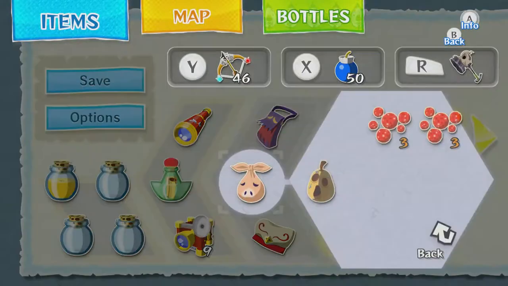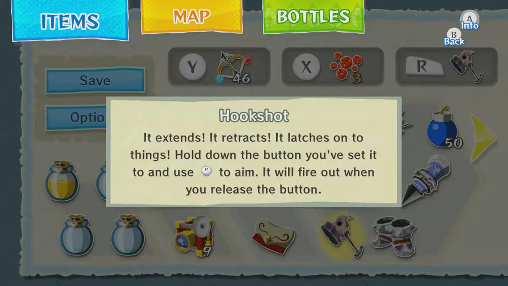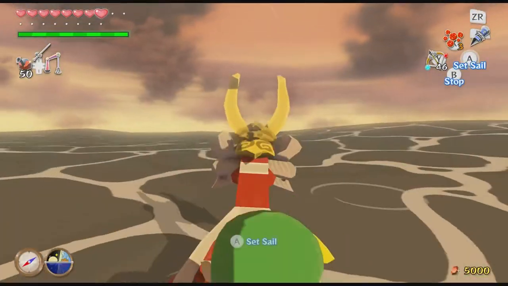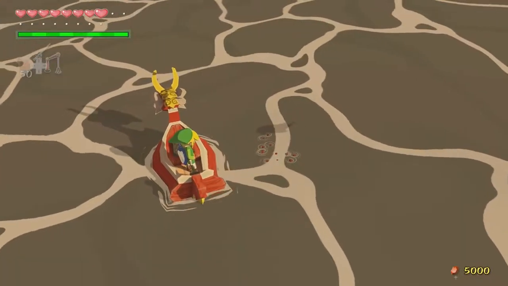Alright, let's go to our items. Let's actually try this out again. Let's pull out our hookshot. Oops. See if it immediately stops me. It does! That's really awesome, and kind of stupid, but really awesome.